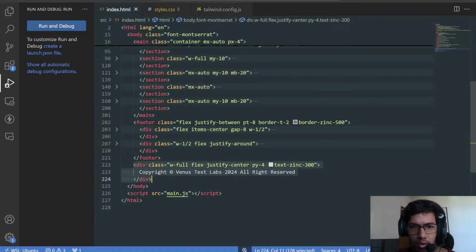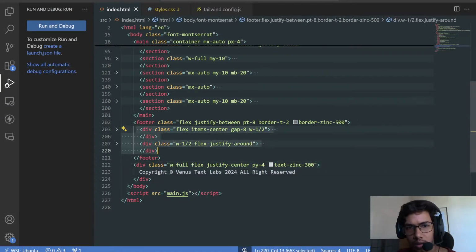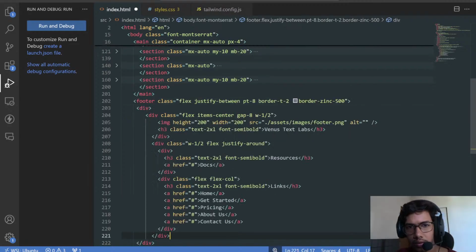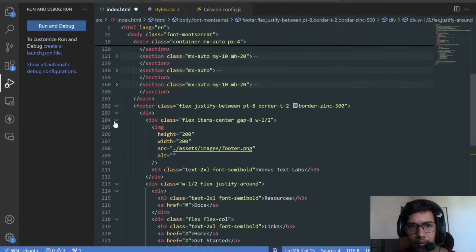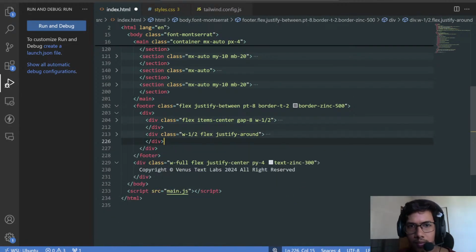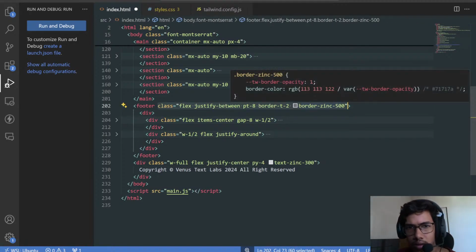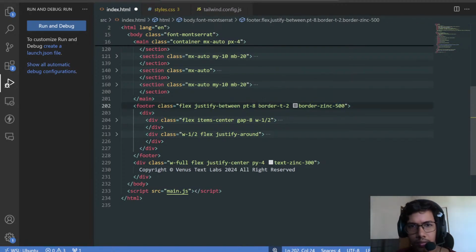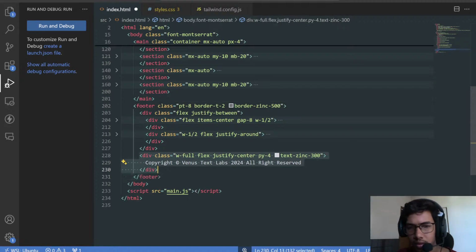So this should not be outside the footer. Let's create a div, and let's use all this thing here, and let's move it inside the footer.